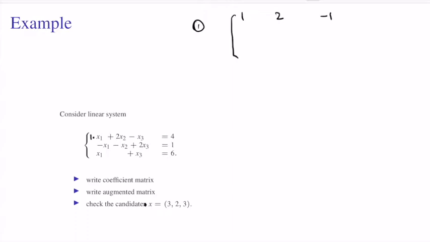From second row, we can pull out negative 1, and 2. And from third row, in front of x sub 1, the coefficient is 1, but there's no x sub 2, which means we can manually put 0 times x2, which does not change the original equation. So we can treat its coefficient as 0. And x sub 3, its coefficient is 1. So this is coefficient matrix.